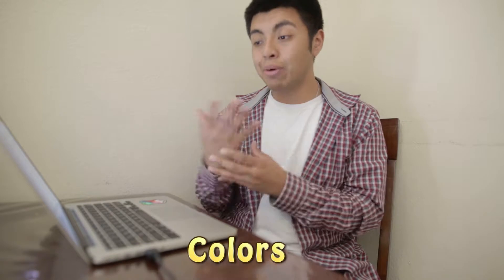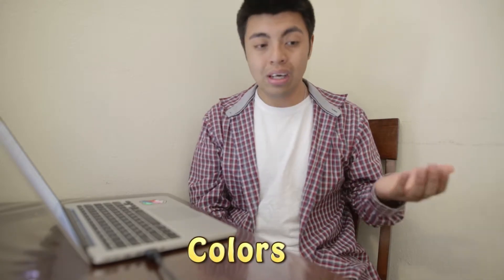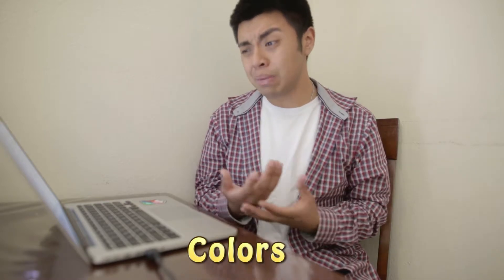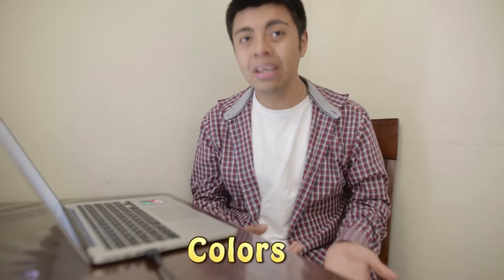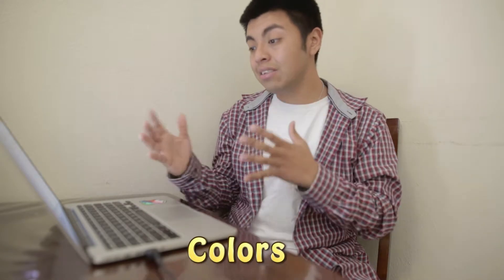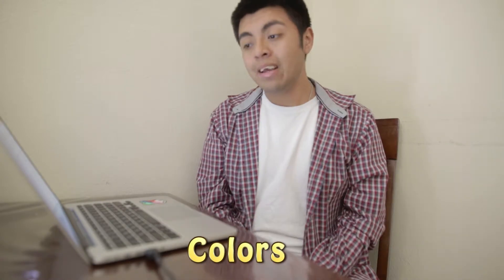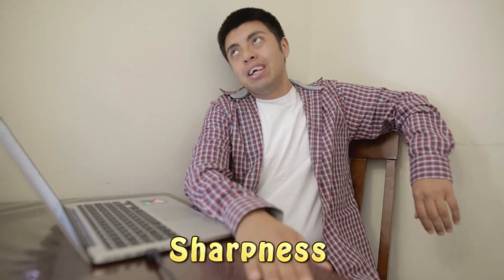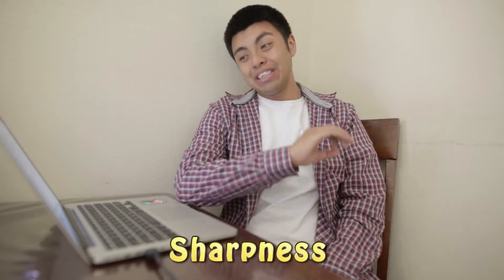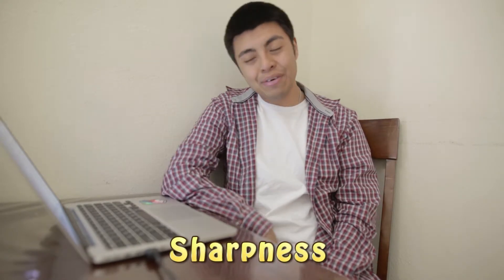In terms of chromatic aberration, it's non-existent at this point. If I did have to look at it, I didn't notice it during this entire set. I think you'd have to pixel-peep to a degree of insanity, and it's something that you as a photographer shouldn't worry about because it's such a high-end lens — your viewers and audience won't even tell. In terms of sharpness — it's like a knife from Hell's Kitchen. Enough said. It's insane. Didn't even have to push fake sharpening in Lightroom.